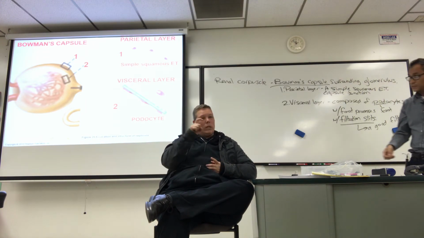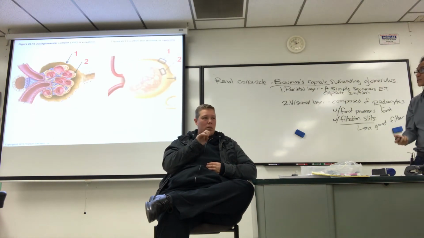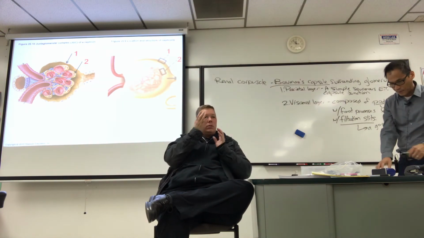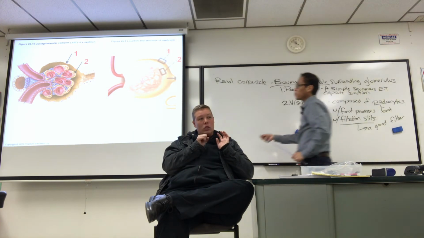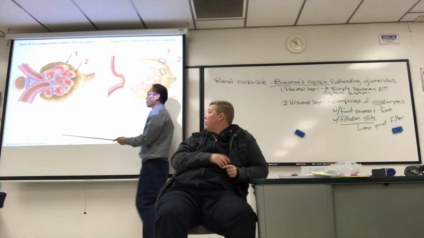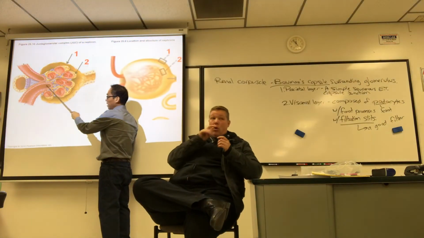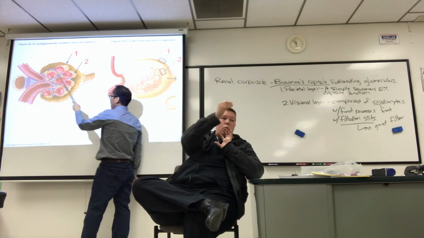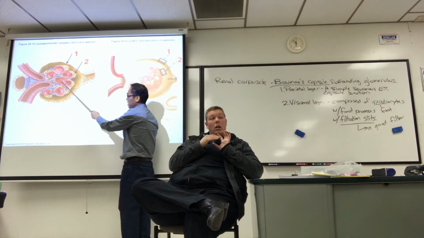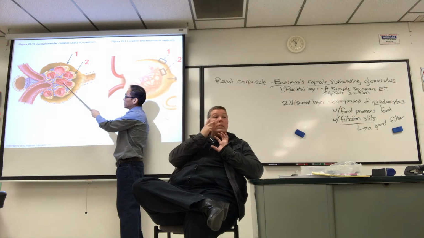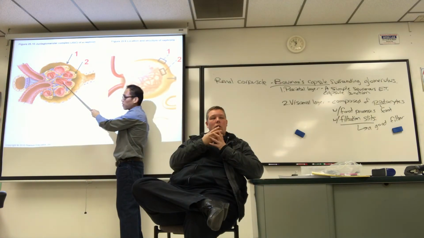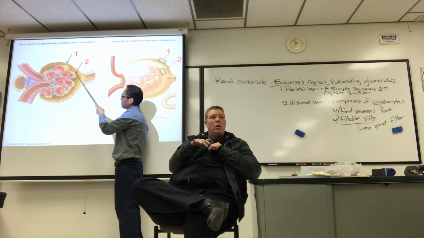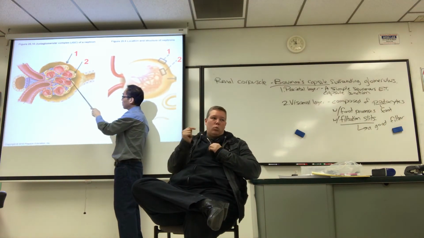And let's look at the pictures here. So you've got two layers. There's a better picture on the left; they cut it open so you can see the anatomy, or the histology, a little better. So what you've got here is afferent arteriole, blood coming in, there's the arrow, blood going out, efferent arteriole. Looking at the blood flowing through the capillaries, you can see by the size that the red blood cells are too big to be filtered. So they'll remain in the blood. You only filter plasma. You can see number 1, parietal layer, number 2, visceral layer, intimate with the glomerular capillaries.